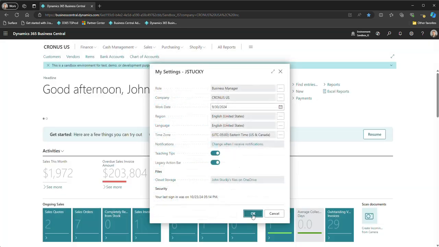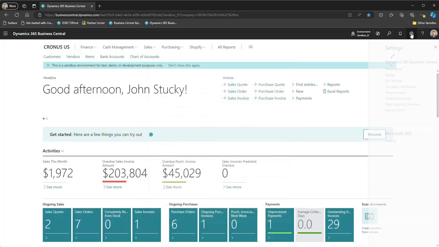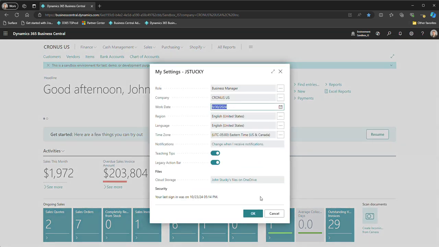These settings that we're reviewing today are all user specific. So changes and settings that you make in this area as a user are specific to you, not your company, and don't impact other users of Business Central in your company. So you can change these notifications, you can turn these toggles on or off as much as you want. It's not going to impact anybody else. I encourage you to take a look at that My Settings area. Launch your environment for Business Central. Be sure you can get in there and experiment a little bit with changing companies.